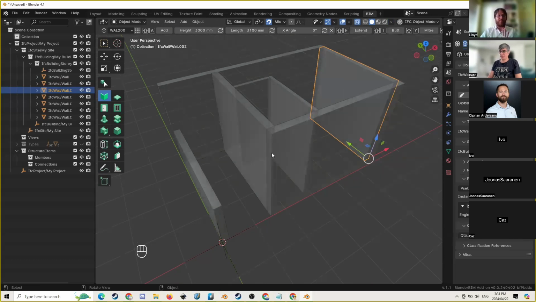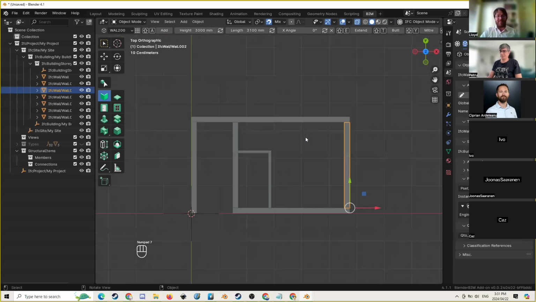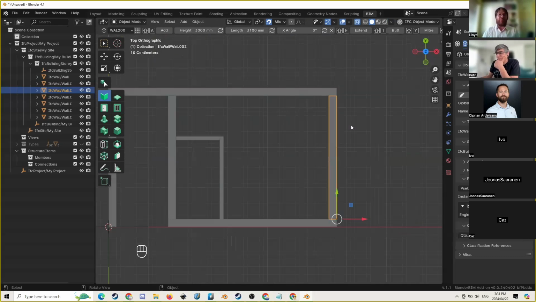So if you prefer modeling in 3D from this, I find when you're pulling in a DXF, it's a little bit easier in plan view. Then it makes more sense to just have the plan already set up so that you can run it through. But this is definitely an option. And if you find this works better for you, I'd say go for it. Don't let me hold you back, essentially.